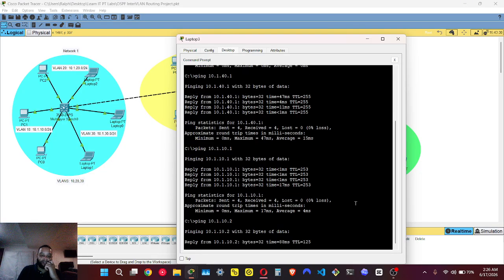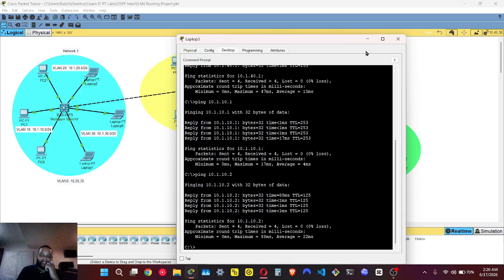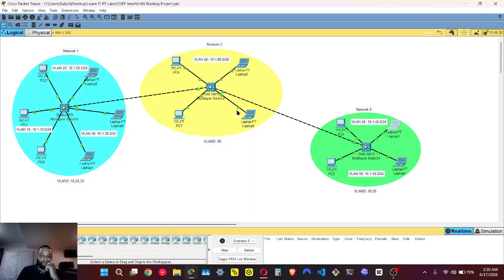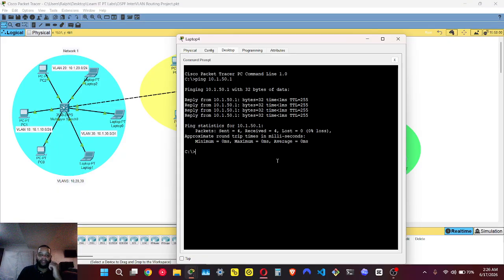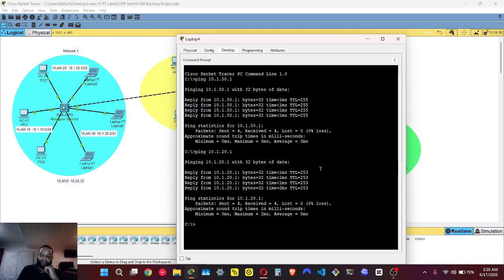We can ping there, and then we can even try an end device. So that was VLAN 40. We can do VLAN 50 here, same deal. Let's try 20. Looks good. I'm going to do 30.